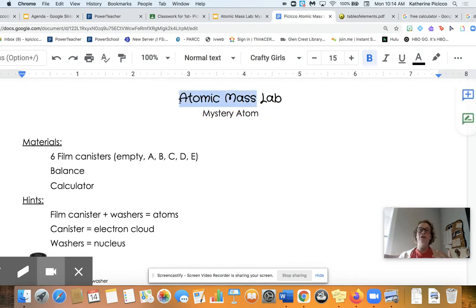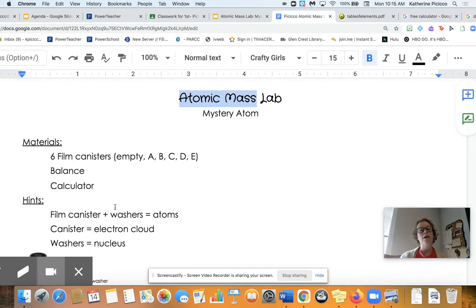So he knew that every atom had a different weight. Some were lighter, some were heavier. And so he knew that if an atom is this weight, it probably is this element. And whether he actually knew the name of the element or not, he knew one existed because of its weight. So what we're going to do is simulate that process by looking at 5 atoms that we don't know. We're going to find the weight of the 5 atoms, and then based on doing a little bit of math, like Mendeleev did, we're going to try to figure out what those 5 elements are based on how much they weigh.